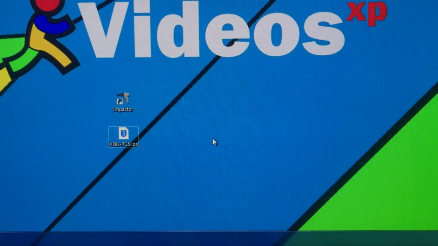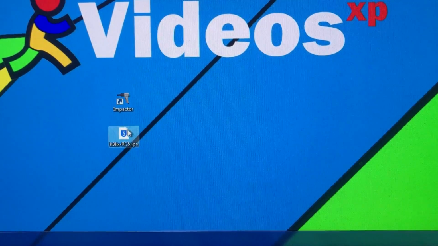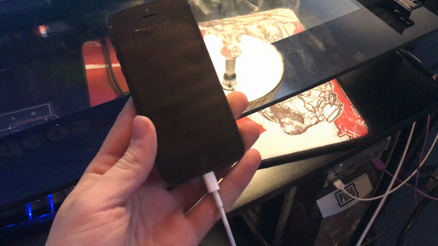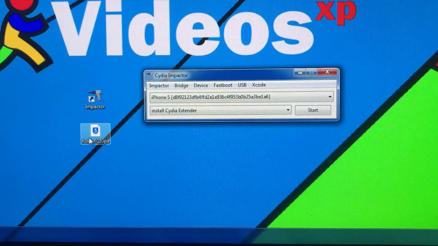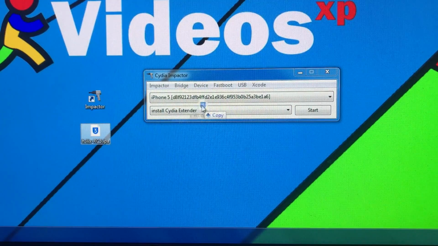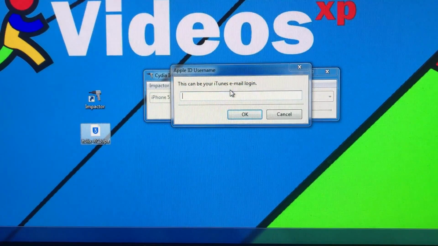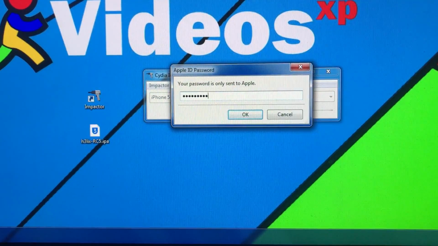The first thing you'll need to download is the jailbreak app for iOS 10.3, and the next is something called Cydia Impactor. Both are linked below in the description. First, plug in the iPhone to your computer, then open Impactor and make sure it shows the name of the phone. After it does, just drag the Helix IPA file onto the Impactor program. It'll ask you to put in your Apple ID and password, and this is completely safe, so don't worry.